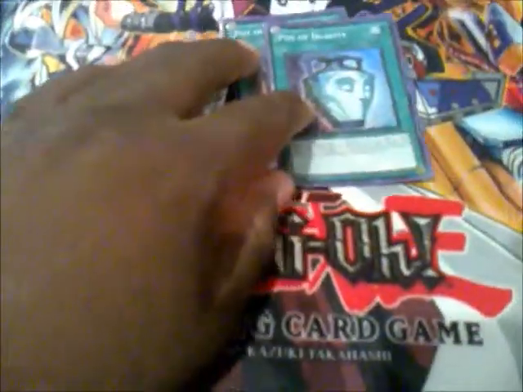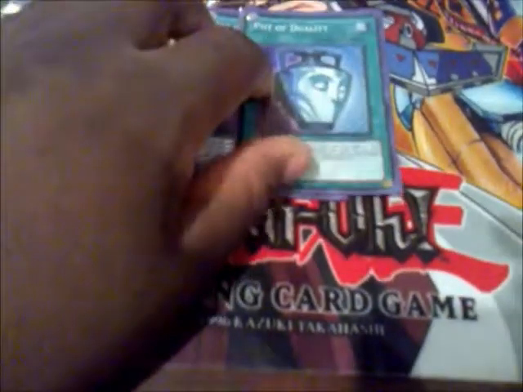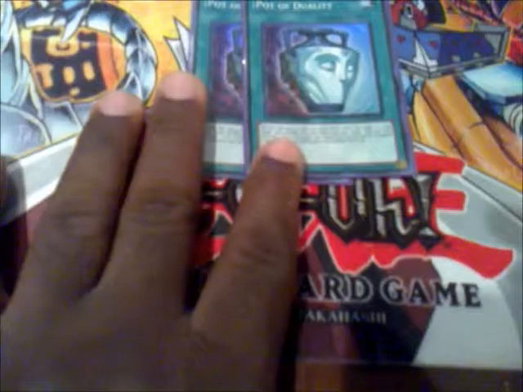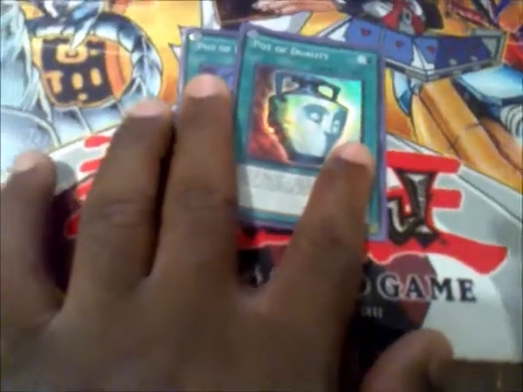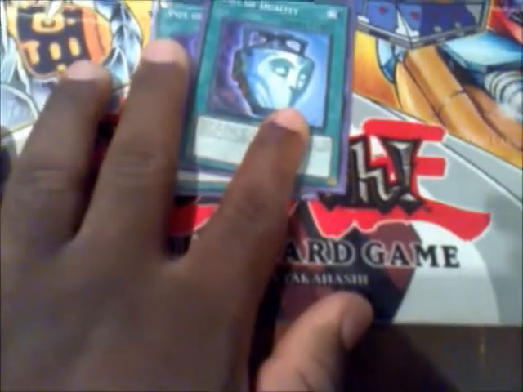Alright. Now we got 2 Polyduality. I know I do a lot of special summoning in the deck. At least that's what I'm supposed to be doing. But there come times when you really can't get that play off. So Polyduality helps speed the deck up a little bit. I'm not going to be too sad about getting rid of these guys if it's necessary. Not at all.